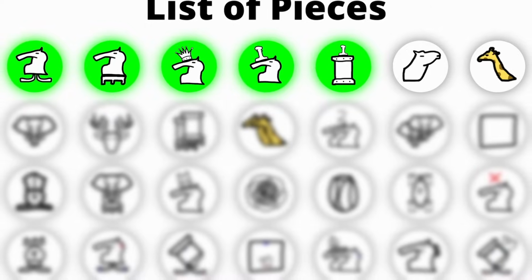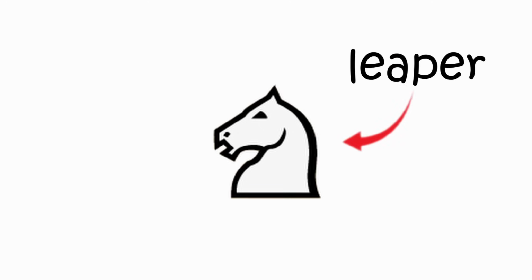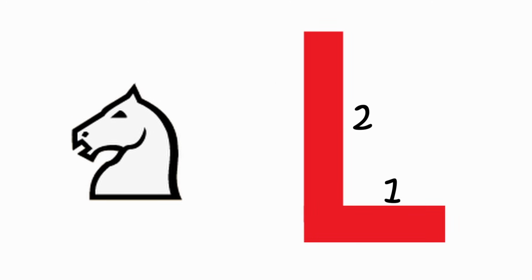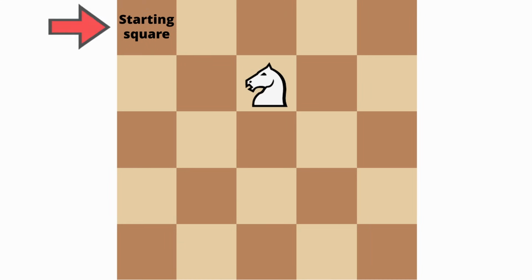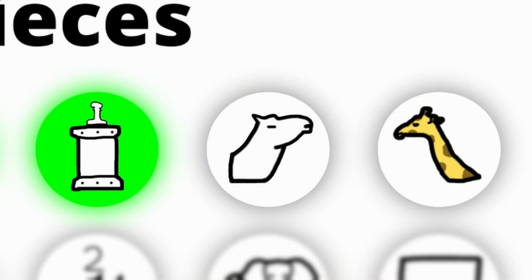And so the next few pieces will be the leapers, which are pieces that make one simple movement in every direction. The knight from normal chess is actually a leaper as well. It makes a 2x1 movement, so starting from this square it would go here, and here. Okay, now that you understand this concept, let's create the first leaper, the camel.